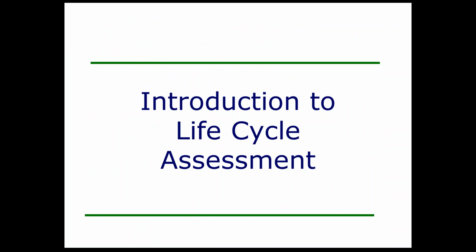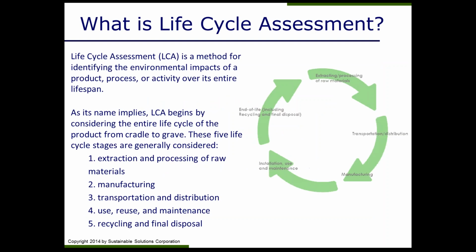All right, so let's just get into it. I just want to give you a brief outline of how this is going to work today. I'm actually going to talk about what lifecycle assessment is and how you can execute a lifecycle assessment at your organization. And in the second half of this presentation, Kara is going to talk about why an LCA is useful and what companies are using it for today. So what is lifecycle assessment?